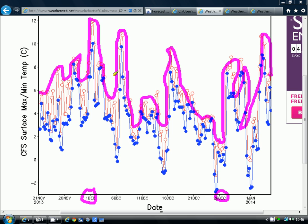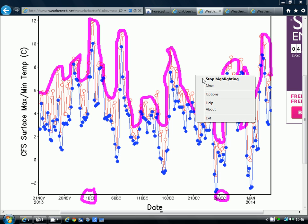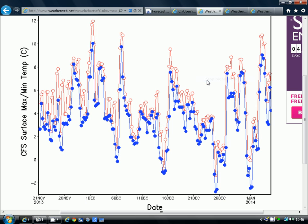That could be associated with that more unsettled weather that the JMA model is seeing. Then a more definite slide off in the temperatures through to the middle of the month, which you would expect if high pressure is building in. Briefly a little bit milder, and then quite cold running up through to Christmas. But the CFS model hasn't been seeing a particularly cold Christmas on the Christmas updates that I've been doing, but certainly this morning's city temperature graph is showing that we could get a slide off in the temperatures from the middle of the month through towards Christmas.